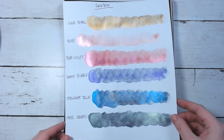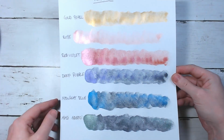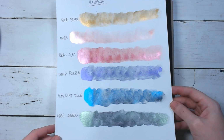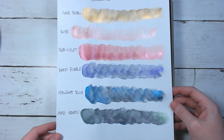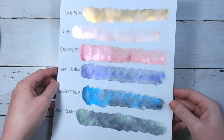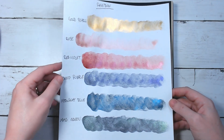The rainbow set, I really like the gold pearl. It shows up way better than I thought. The blue and the green and the purple only show up when you flap it around. The red violet is really pretty. But I think the gold is my favorite of these ones on this paper.